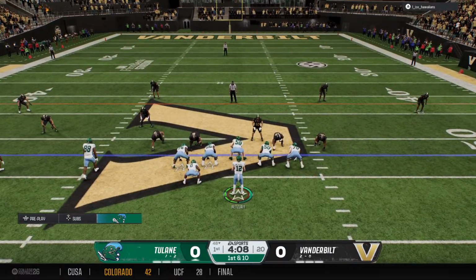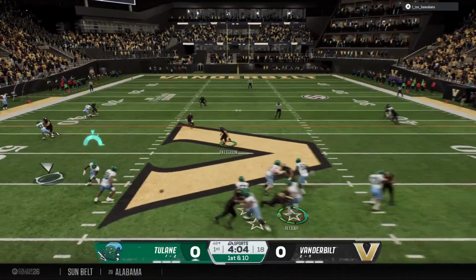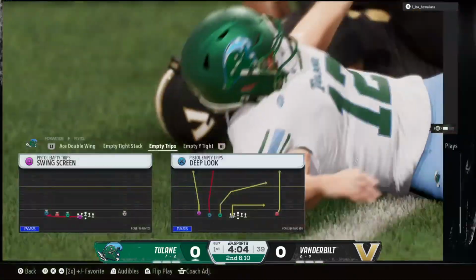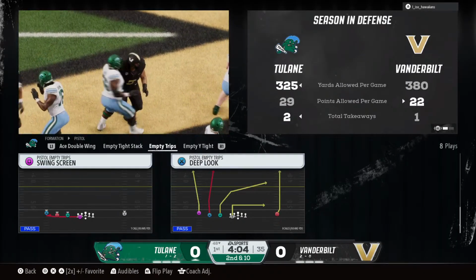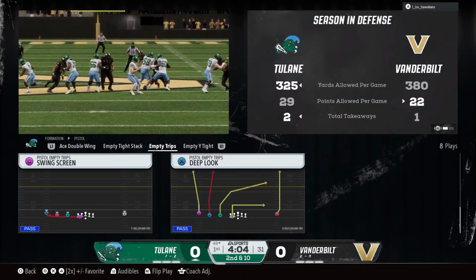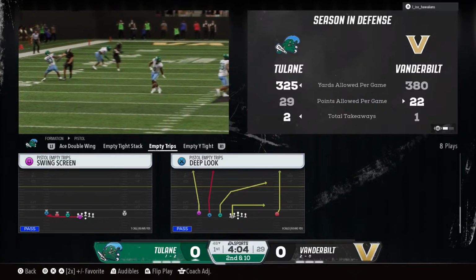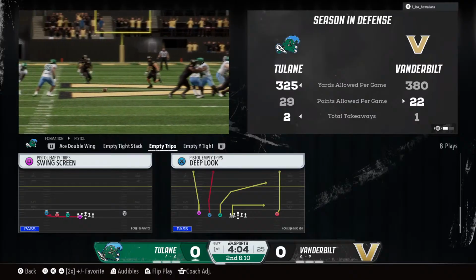I've got to be maybe a little bit more aggressive or do something a little bit different. He wants to throw, oh my gosh, bro. How you gonna force that? The pass, and it falls to the ground incomplete. Man, it's easy to play defense when you can do this. When you can get to the quarterback quick and make him make a decision quick, it makes it easier for the secondary, for the linebackers, for everybody on the field.